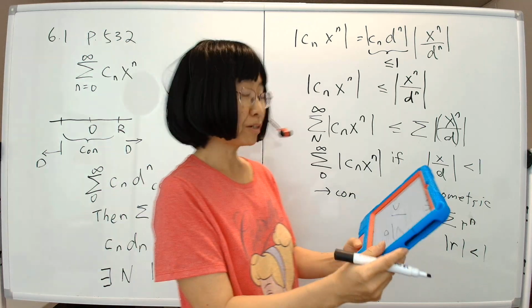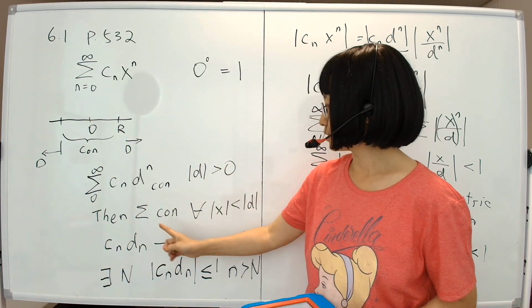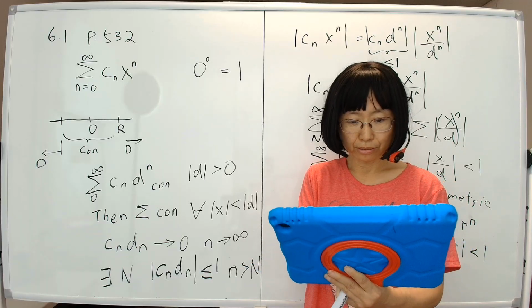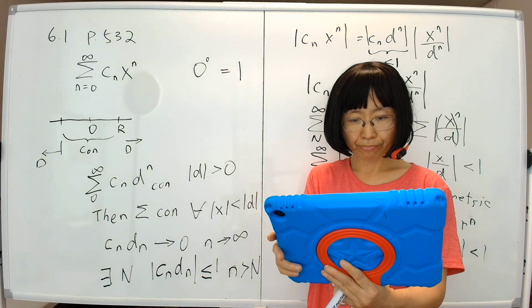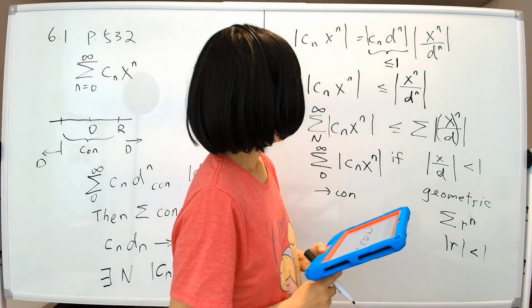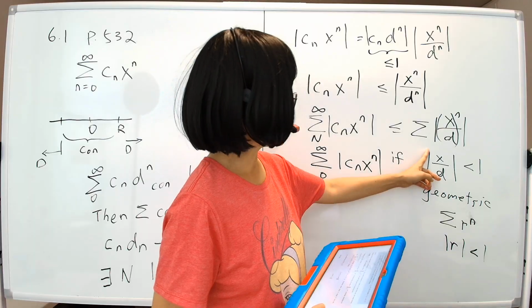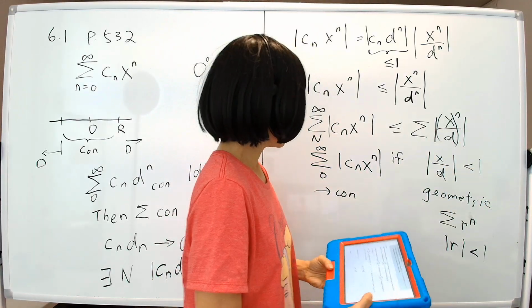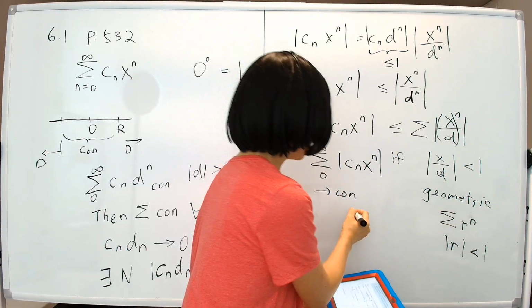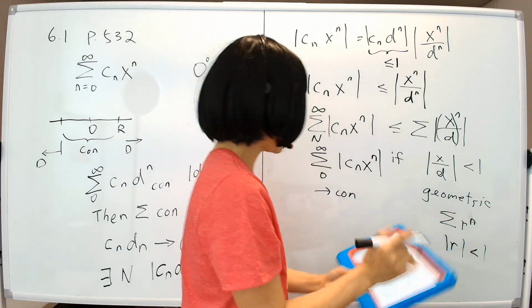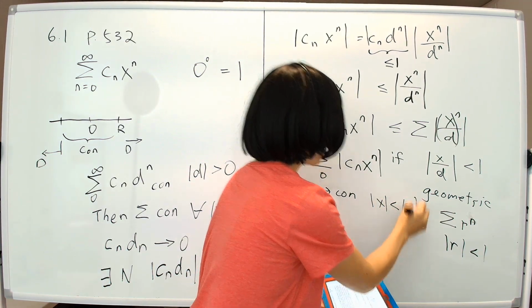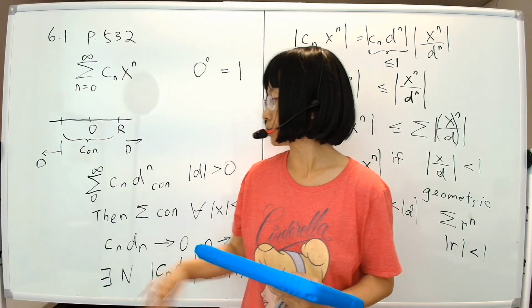And that's what we had set out to prove. We were trying to show that this sum converges if x is less than d. Is it less than, equal to, or just less than? Let's see. Yeah, originally we just want x less than d. Anyway, because of this right here, it is convergent if x over d is less than 1, or if x is less than d in absolute value. Yeah, convergence if x is less than d. That concludes the proof of this part that we are trying to prove.